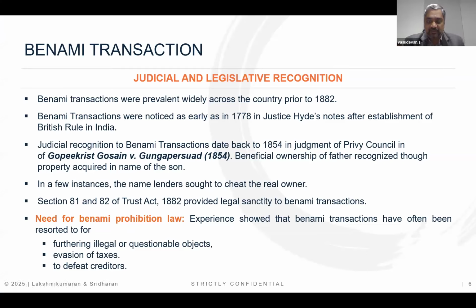So I was mentioning that the arrangement was very much considered legal, and they also introduced changes in the Trust Act, Sections 81 and 82, to provide legal backing and to protect the interest of the beneficial owner. Now, over a period of time, the Benami arrangement was misused, and it was used for circumventing certain legal provisions, where somebody could not hold a property or do certain actions on their own. They started taking the Benami route. They started planting name lenders in order to carry out the transaction. So it defeated the underlying purpose of the law. Similarly, it was a very often used method to evade taxes or sometimes to defraud creditors, etc.